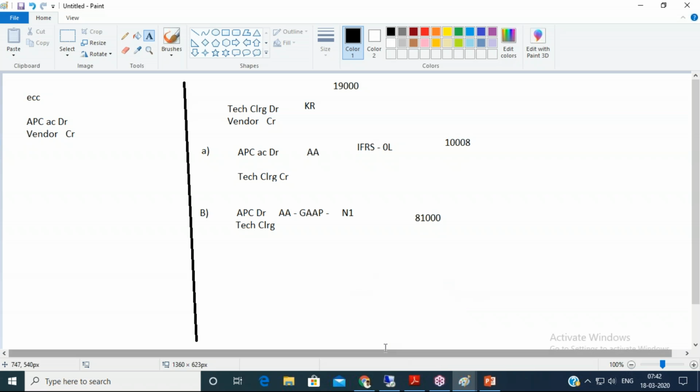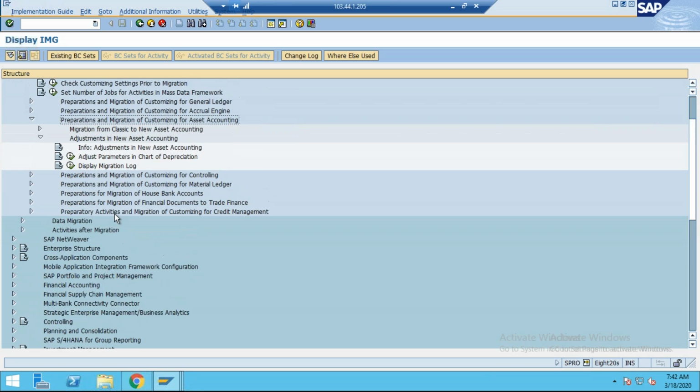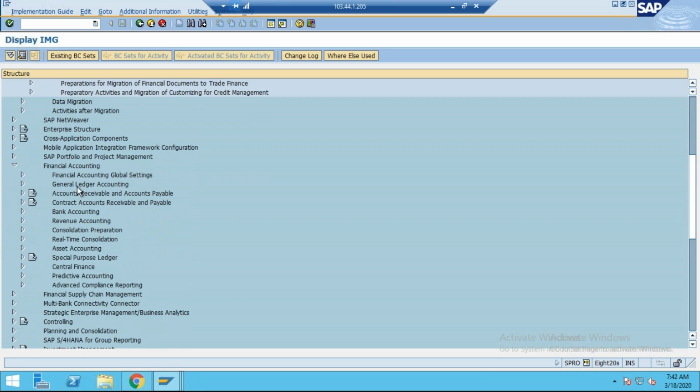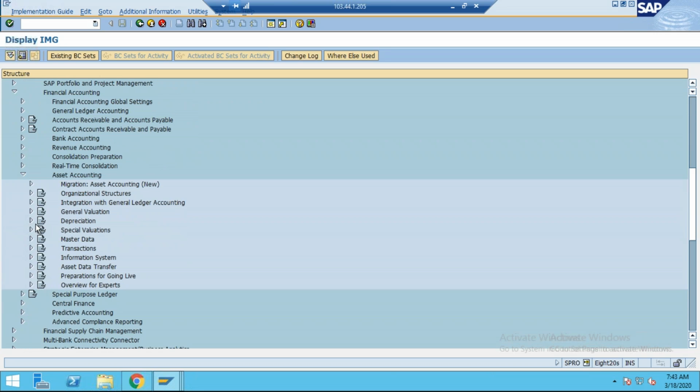Okay. And your chart of depreciation also needs to be adjusted accordingly here. So let me show you the chart of depreciation also. This is one of the most important topics from finance.